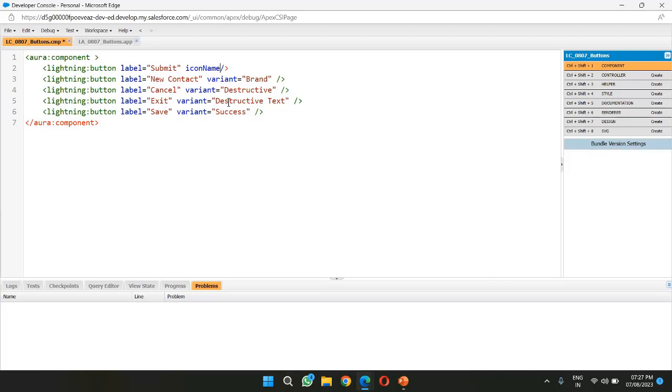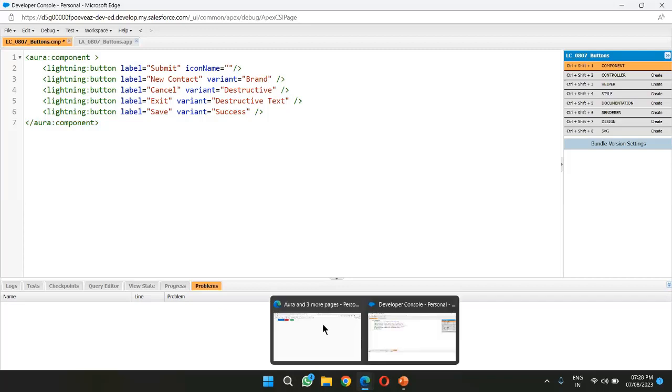Lightning, L is small, component small, label, variant, everything starts with a small letter. First word small letter, the second one you can use a capital letter. No problem. So icon name equals to, under the utility.